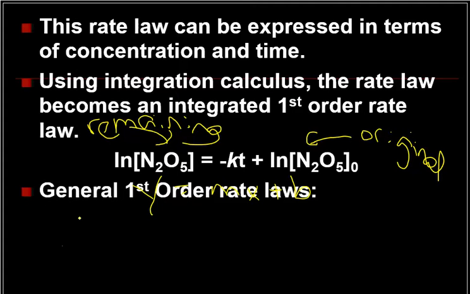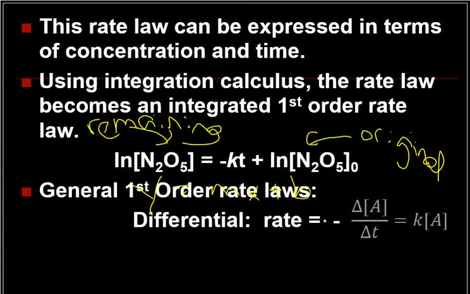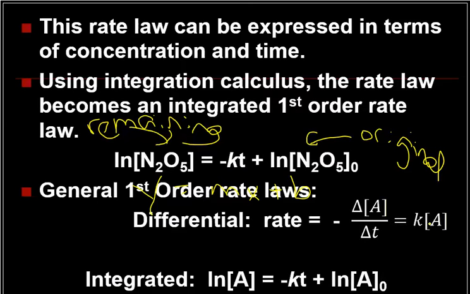All right, and all my stuff's in the way there, but hopefully you can read that. So this is just a comparison with the differential rate law. What this part here is saying is that this is the rate with respect to A, and A must be a reactant because this is negative. Remember we said that all rates must be reported as positive, so since that negative is there, this must be a reactant. And then here is the actual differential rate law. Rate equals k times A. What does that look like in an integrated rate law? Here's a general integrated rate law. Notice we have no specific species placed in here, but when you write your rate laws, you will write the specific species in for A.